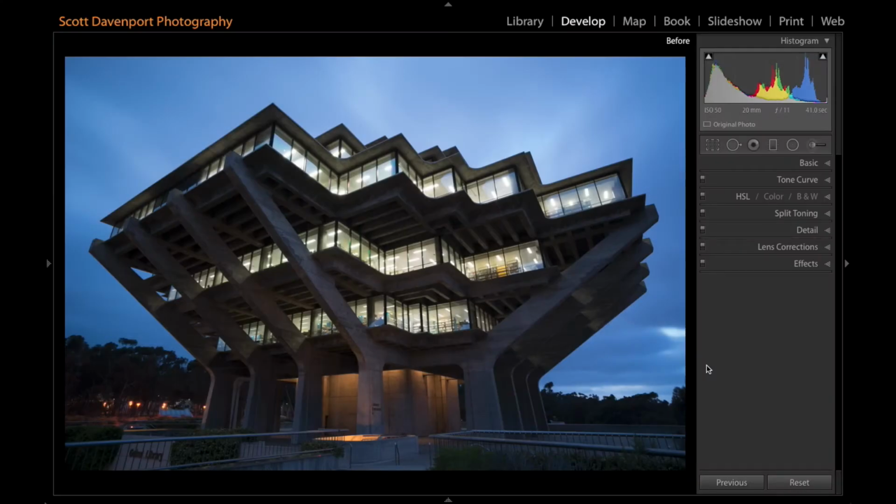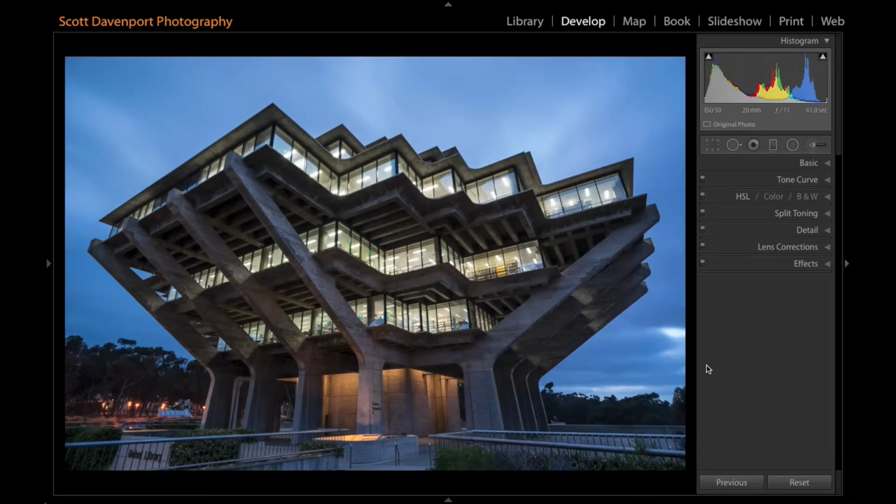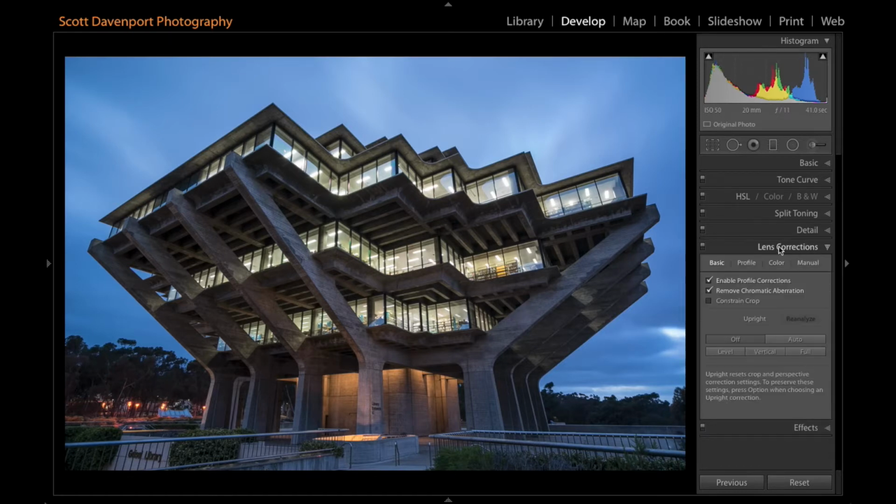Anyway, let's get over to the computer and get to processing. So this is the shot straight out of the camera, and I've done a few things to just tweak the image in Lightroom. Hit the backslash key to show you the after effects here. And it's pretty simple stuff here. Lens corrections, standard almost for me at this point, so that I can get any bowing and any aberration taken care of. In particular at the wider angles, I notice it really helps with devignetting on the corners.